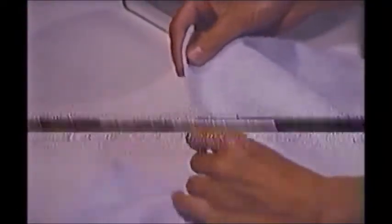Pressing techniques. Good pressing is as essential as good construction. Pressing equipment used correctly aids in achieving a professional appearance. The first step in pressing darts is to press the dart along the fold line.